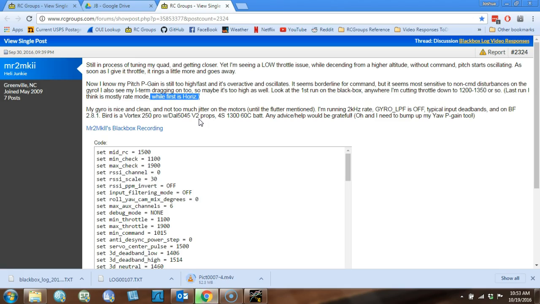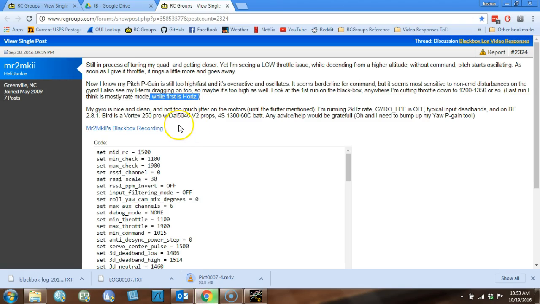So when the auto level mode says level out, it's using the rate mode PID loop to make the leveling behavior happen. That means that if the rate mode PID loop is not tuned correctly, the auto level mode will not be able to be tuned correctly.